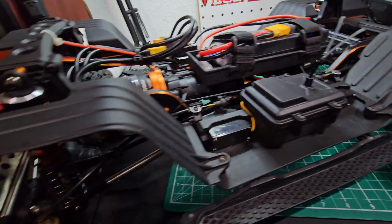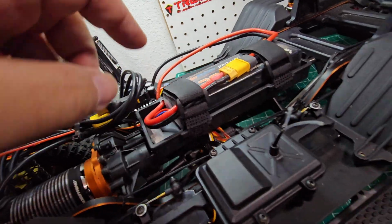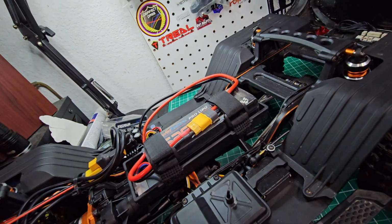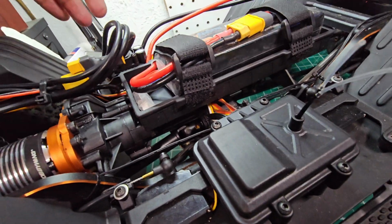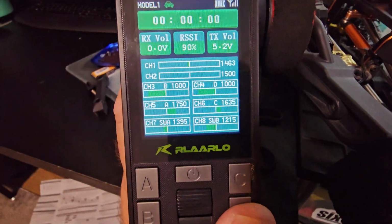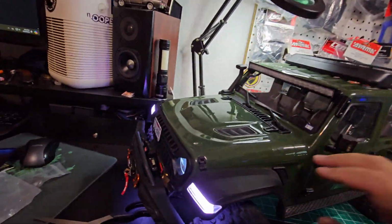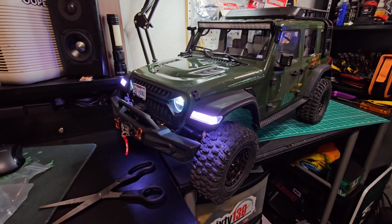What I did is I used the white lead from the speed controller to my spare channel, which is channel D on this remote. So that allows me to turn on and off the drag brake. When I want to do a speed run, I could turn it off, and when I'm off-roading, I could turn it back on. So that's off, and then that's on. Turn off or turn on the lights, I guess.